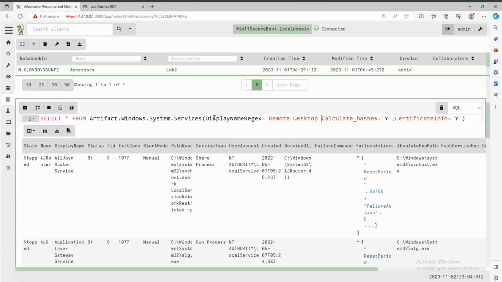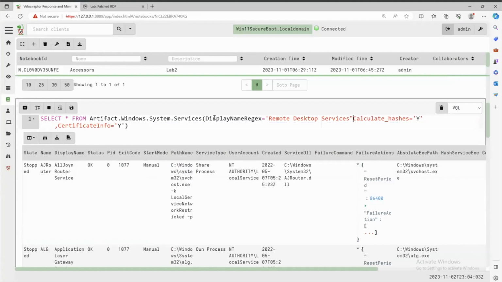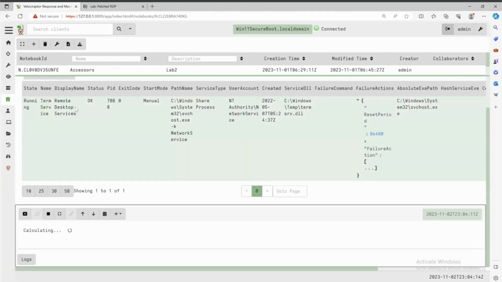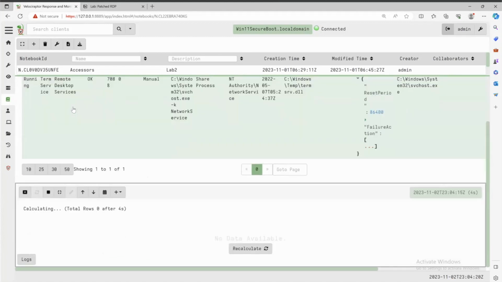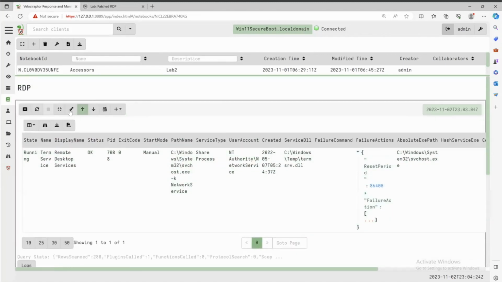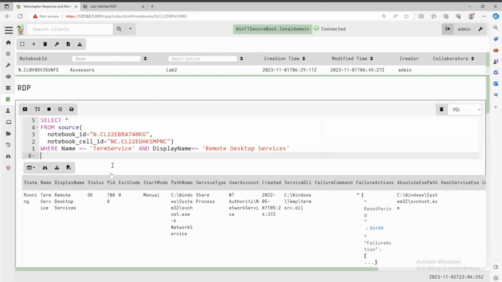this will run the same as last time, but we'll just calculate hashes and authenticode, right? At this point, you might be interested in, hey, what fields do I want?